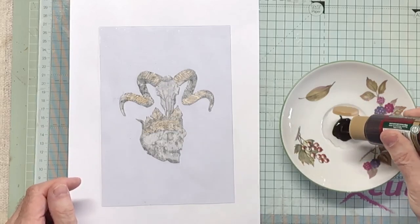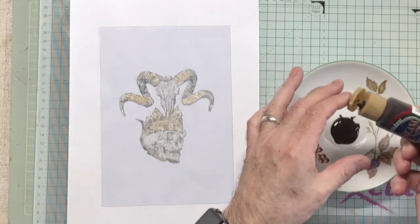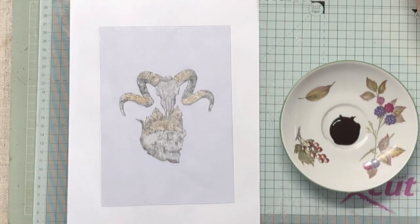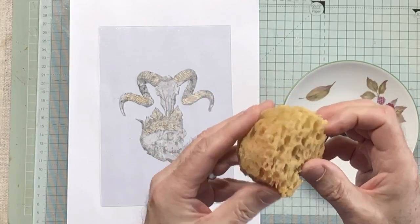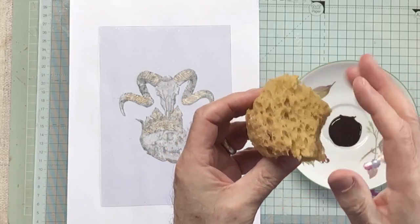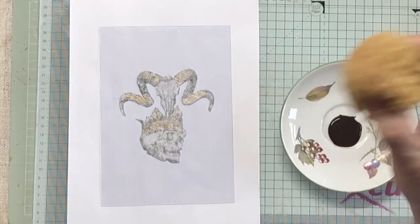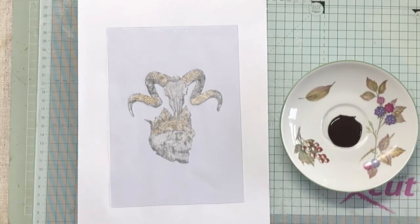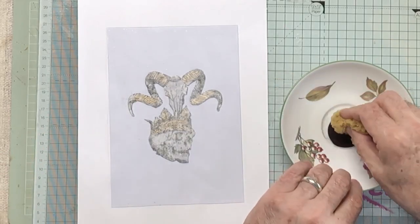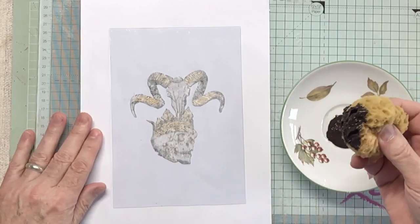I'll need a fair bit, because we've got to cover all of it, and we don't want to be taking time out to come back to get some more paint out. I'm just going to use a bit of man-made sponge, just a bit of bath sponge cut up. It's got some nice areas with holes and stuff, but when we load that with paint and put it over, it should give us a nice finish, and hopefully it will crack. If it doesn't, I'm not worried, we'll find a way around. So I'm going to load that up quite a lot and then just go for it.